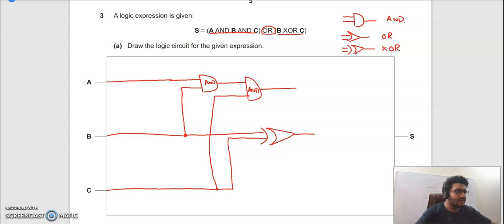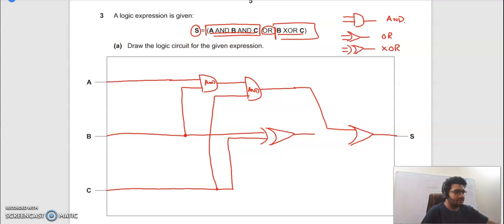Now this is done, and it tells us that both of them will be ORed. Basically, whatever I draw, this and this is going to be ORed, and that will be my final output for S. So there is going to be an OR gate. Here is my OR gate that goes into S, and the outputs of both of them will be attached to this, and that's my final logic circuit. I think it is pretty straightforward. This was my XOR and this is my OR. So hopefully this is clear.